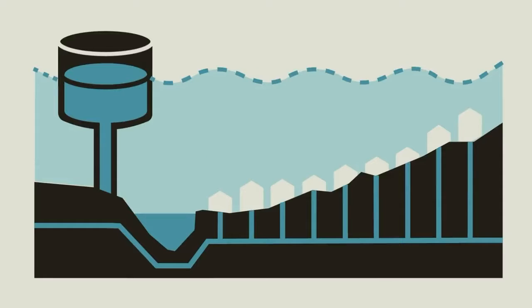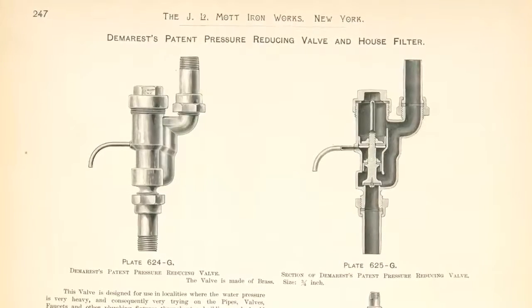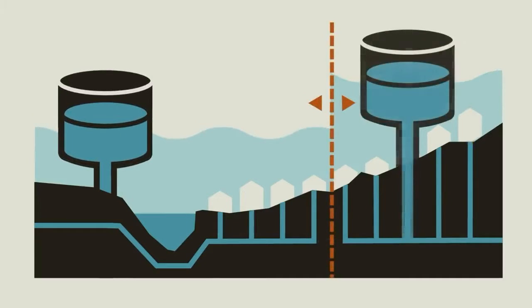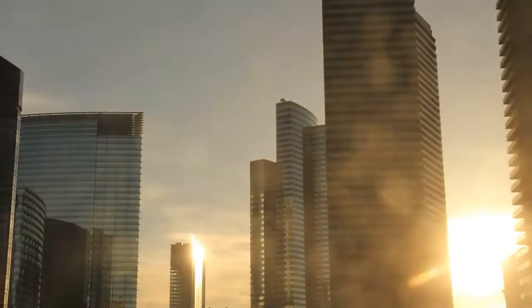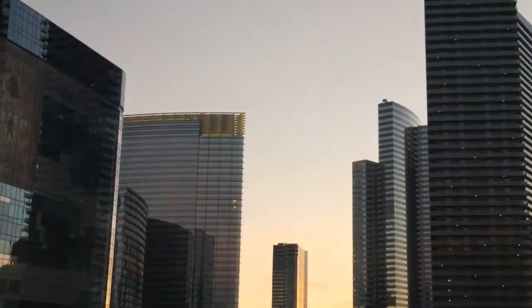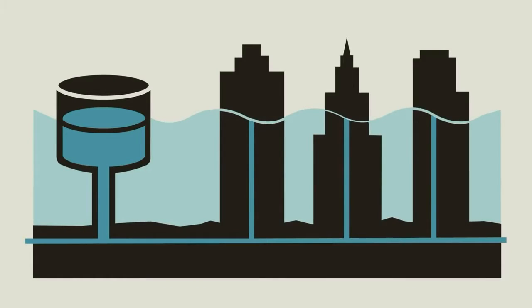You might think high pressure is a good thing, but plumbing pipes and appliances are only rated to certain pressures, so exceeding those ratings can cause serious damage. Sometimes buildings at low elevations will be equipped with special valves to reduce the pressure. Customers at high elevations will be near the surface of the virtual ocean, having very low water pressure — which can be not only frustrating, but also lead to contamination of the system. To solve this challenge, many large cities maintain separate distribution systems called pressure zones, each with their own water tower, to serve customers at different elevations within the city. Tall buildings like skyscrapers can have adequate water pressure on the lower floors, while the higher floors can go up near or even above the surface of the virtual ocean. So instead of relying on city water pressure, most tall buildings use their own pumps to provide water to the upper floors, and some cities like New York even require that each building have its own elevated storage tank.